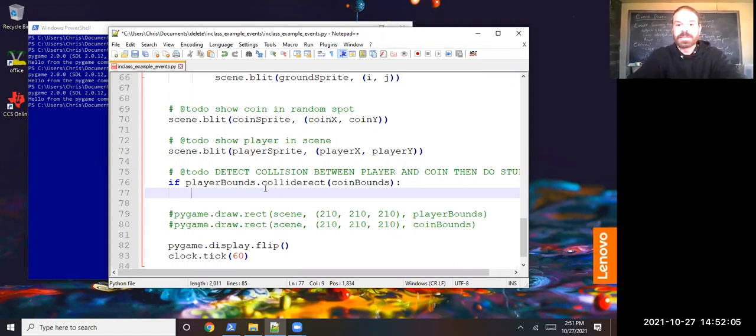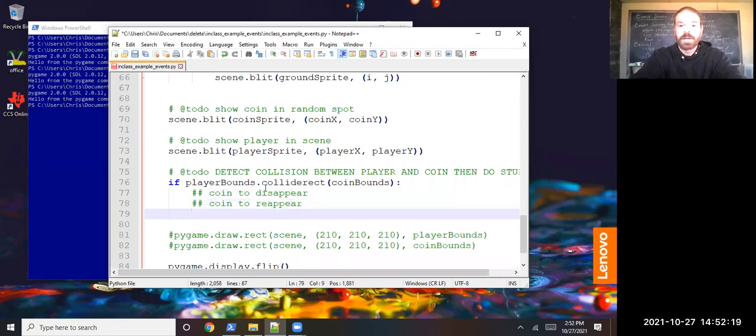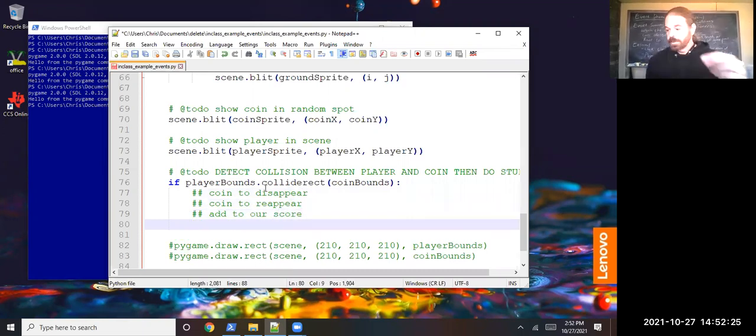So if that happens, what do we want to do? We want the coin to disappear. I guess reappear somewhere else, right? Coin to reappear and add to our score. I think that's everything we need to do.